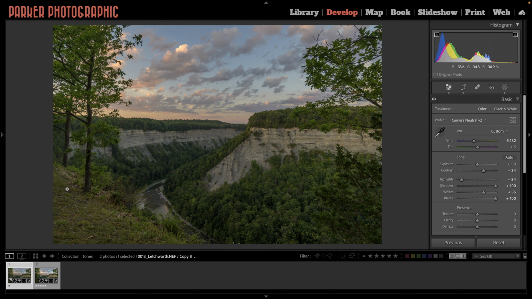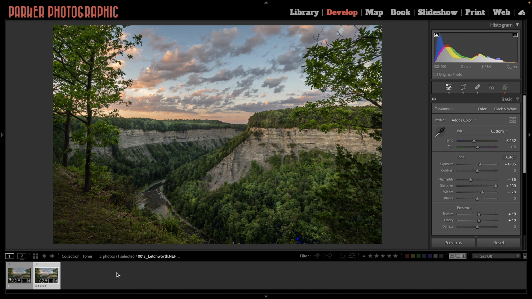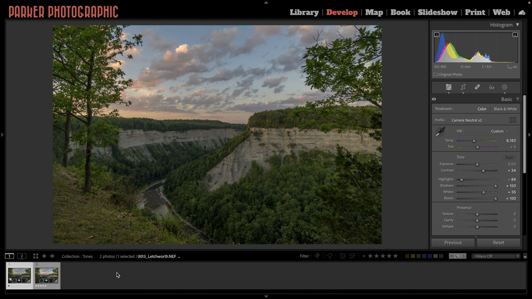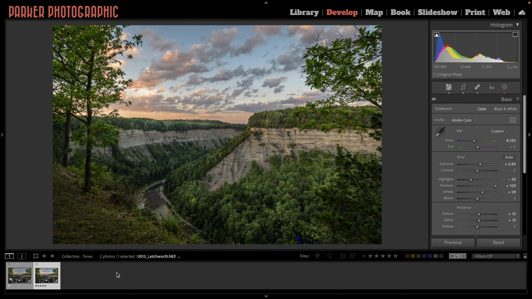Let me show you my final edit for this image. So to me, this is 10 times better than this image here. There's more depth, more contrast. The color saturation is better. The colors pop. There's more detail. Everything about this edit to me is 10 times better than this one, but I've also applied additional edits above and beyond the tone adjustments here. So this is the beginning step.